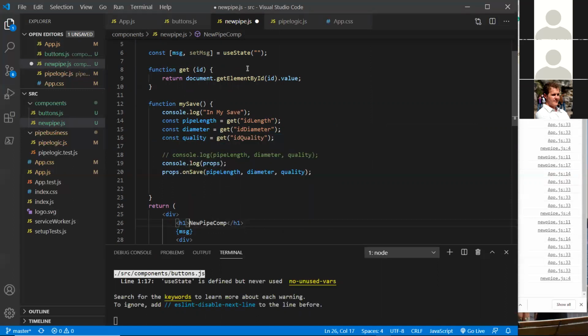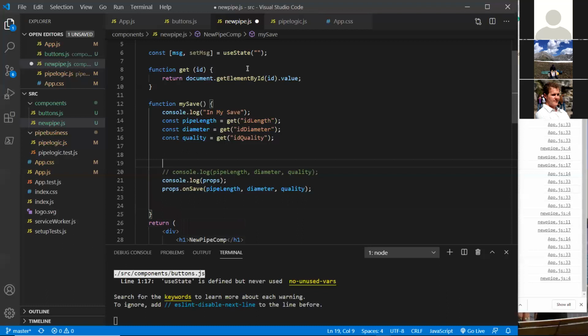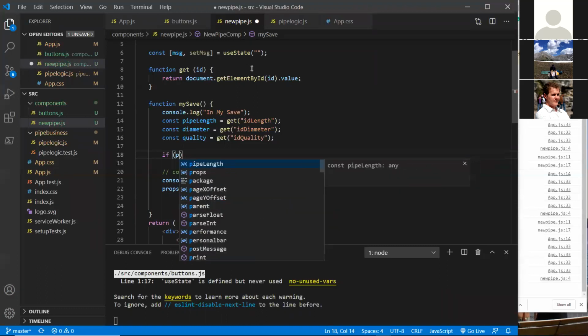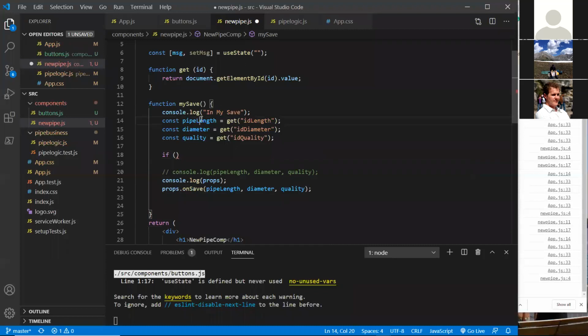So that'll print a message, and then I'm going to say right here, if, and again, we can argue whether this is good or not, if pipe length. Okay, so I'm going to use a falsy. Okay, truthy and falsy.